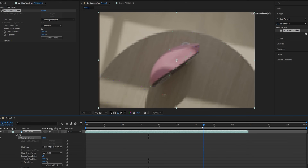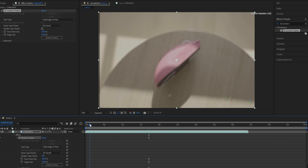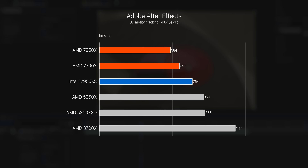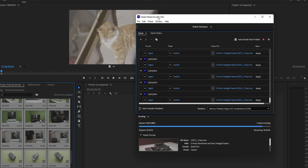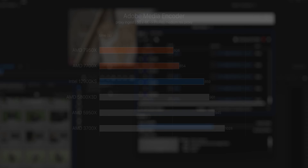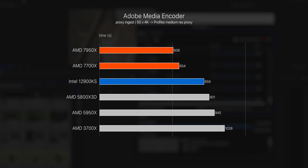The next test was 3D motion tracking in After Effects, and like a lot of functions in the Adobe suite, this is mostly executed across a single core. There's a pretty nice speedup for the new Ryzen CPUs — way more than I was expecting. The 7950X completes the task over 30% faster than the 5950X, and even the 8-core 7700X is faster than the 12900KS in this task. For creating video proxies in Adobe Premiere, we're looking at massive gains for Ryzen 7000 — if this is part of your workflow, you're saving a serious chunk of time with these new CPUs.